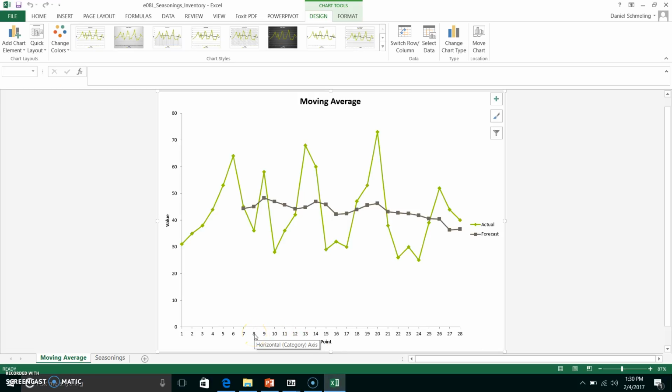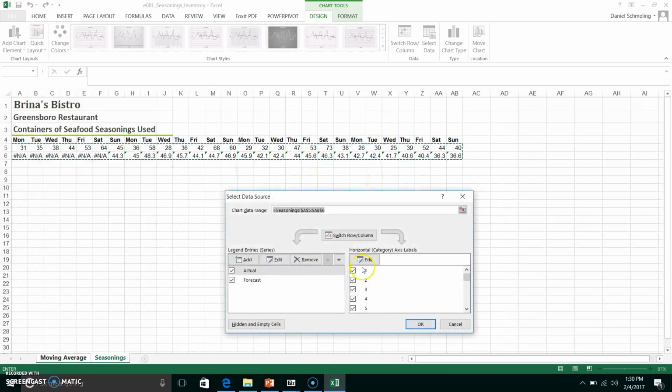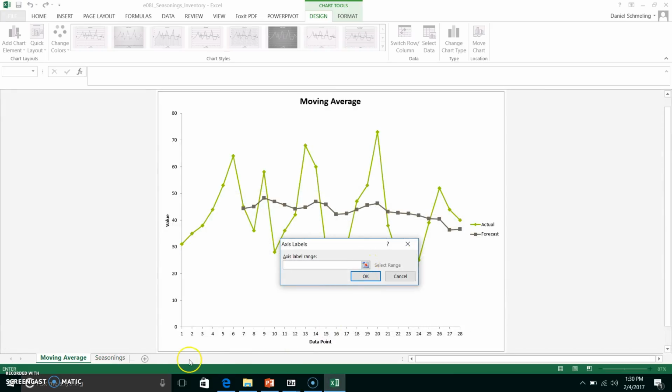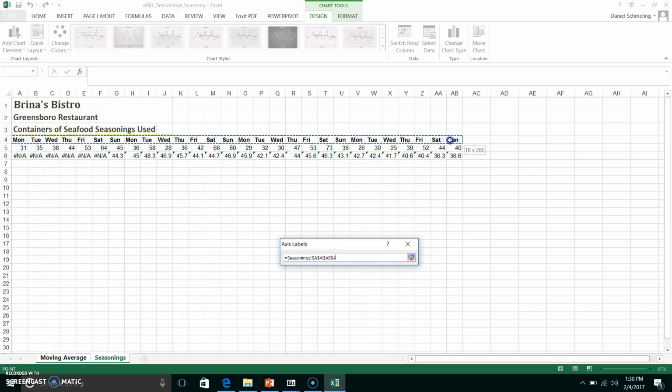We want them to be labeled Monday, Tuesday, Wednesday, Thursday, Friday. So we're going to click on it, right click, select data, right? And here's that 1, 2, 3, 4, 5, 6, 7, 8. We are going to edit that. We're going to go back to our seasoning chart. We're going to highlight Monday, Tuesday, Wednesday, Thursday, Friday, Saturday, Sunday, right? We're going to highlight that.